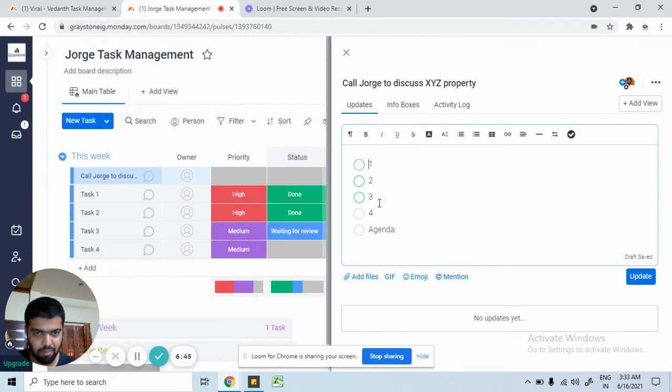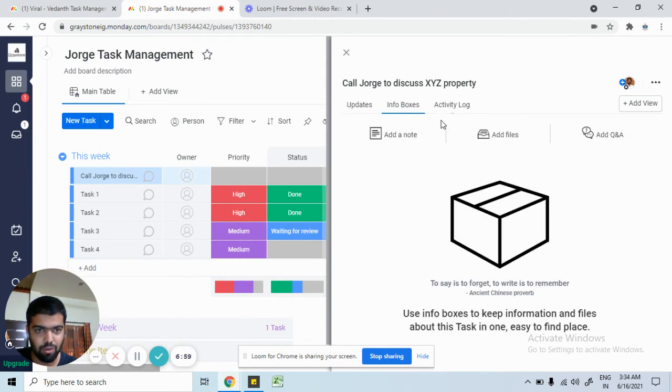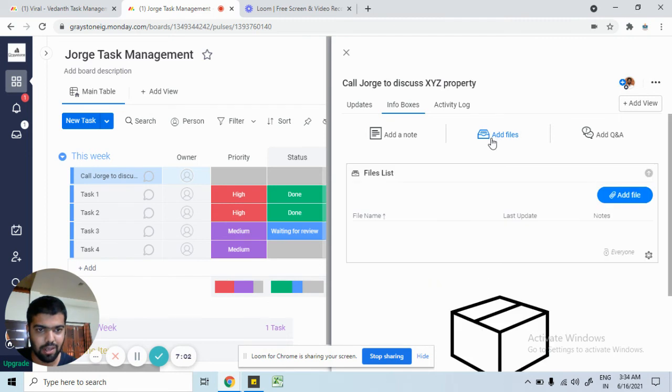So apart from adding a lot of text here, you can use this feature called info boxes. You can see there are three things here on top. The updates is mostly textual stuff. You can add files here as well, but I prefer this info boxes option to add files, since all the files are in one place, and you can just add multiple files here.